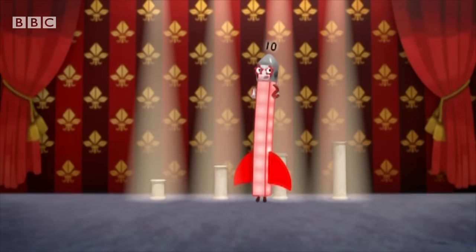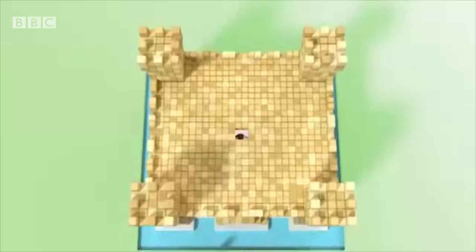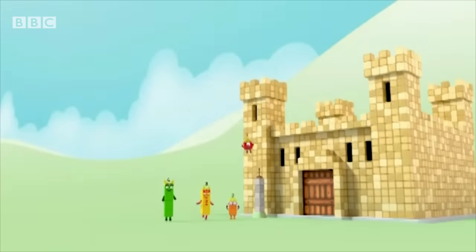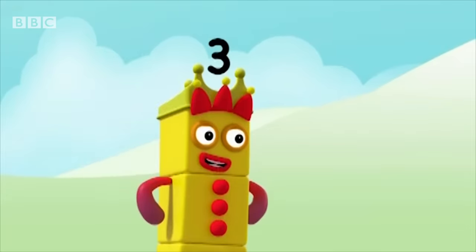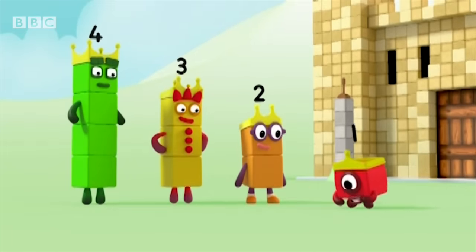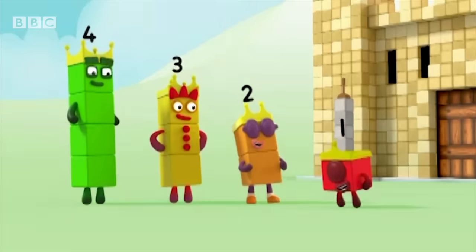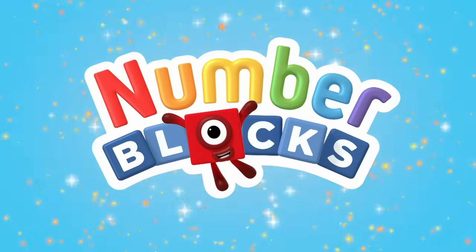10, 9, 8, 7, 6, 5, 4, 3, 2, 1, blast off! 4, 3, 2, 1! What an adventure! We may be little numbers, but when we work together, we're still the kings and queens of the castle. You can count on us with another box.